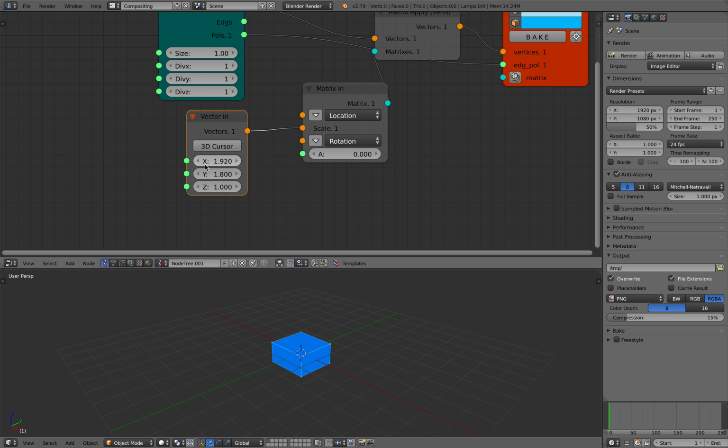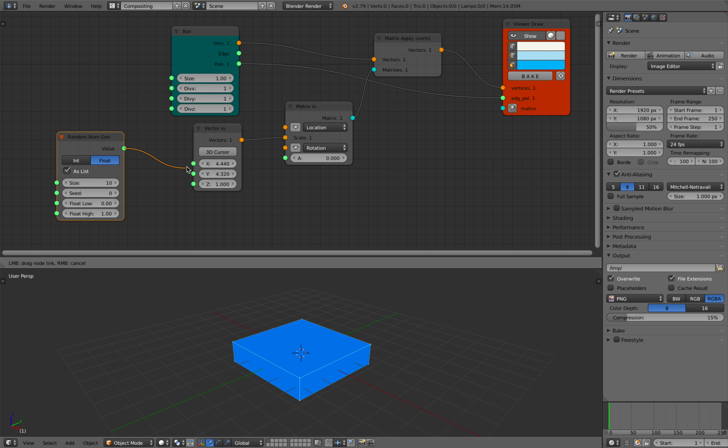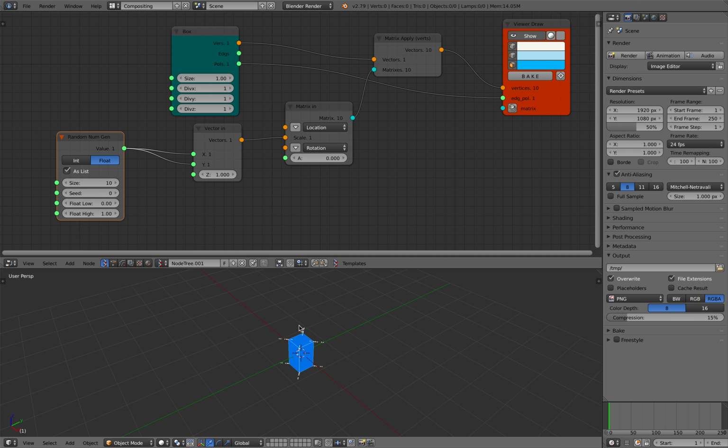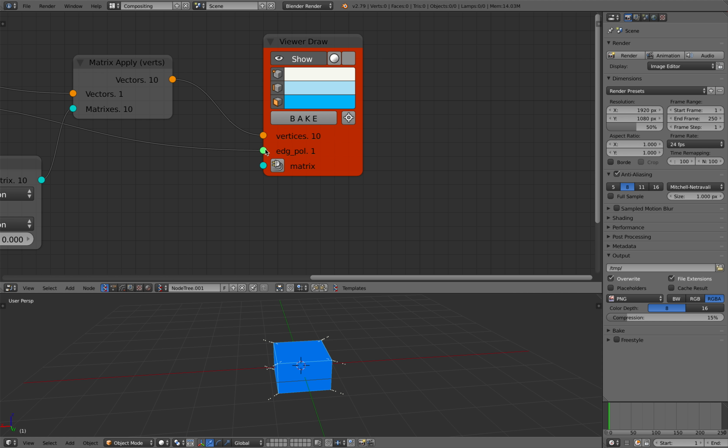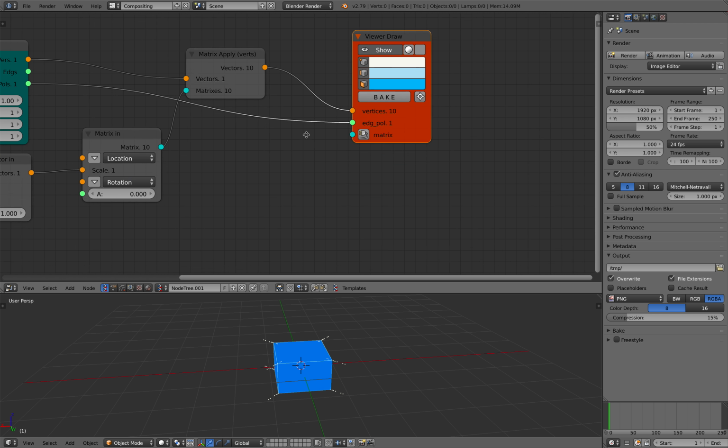And let's continue. For this, we can have a random number. It's gonna be a float for both X and Y, between whatever values in the minimum and maximum. So it seems like it is kind of working, but not really. We get some points, but we have 10 different vertices and only one edge. So we gotta fix that.